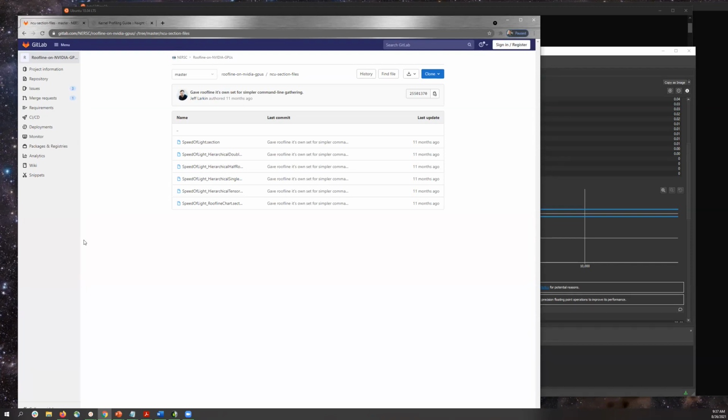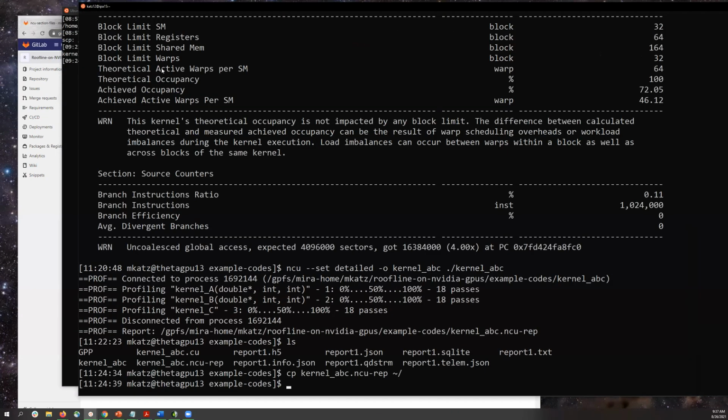Oh, and thank you, Moaz, for sharing what you did. How do I select a particular kernel to analyze? What if it's a templated kernel? How do I select one particular version? That's a good question, and I probably should have said this before. When you do NCU like we did, we are selecting every kernel, and so that can be a disaster if you have many kernels, but only a few that you care about.